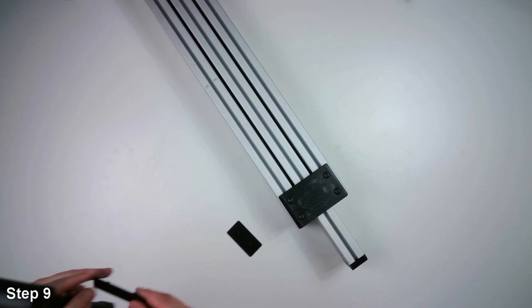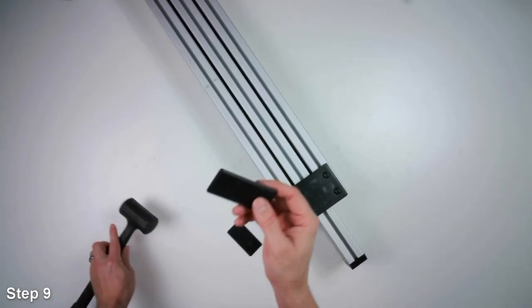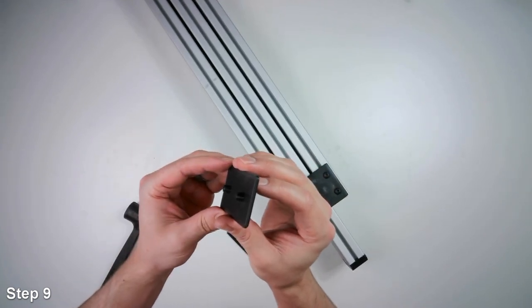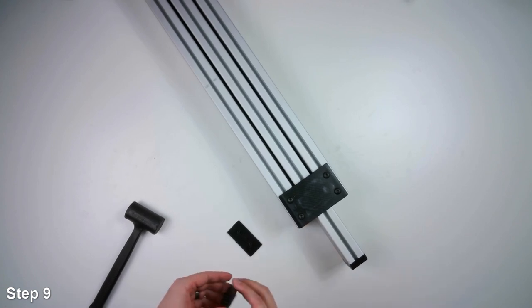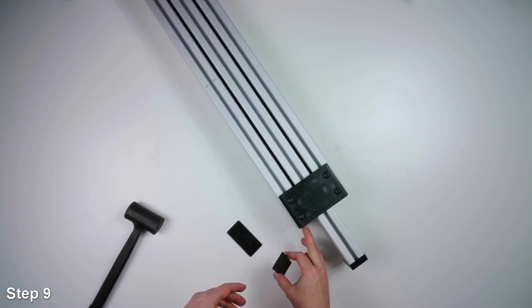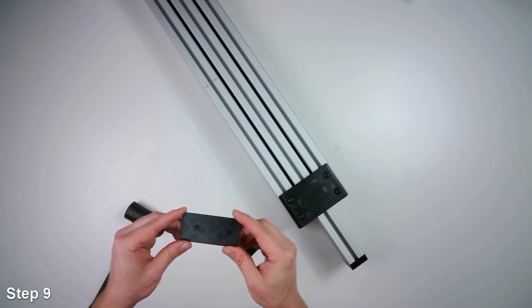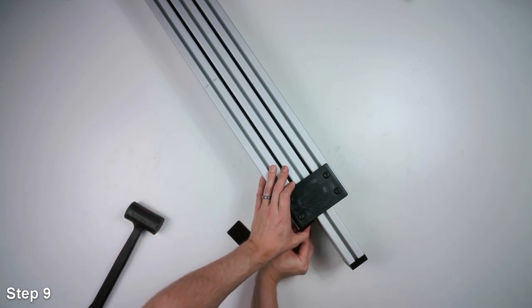Now I'll put the end caps onto the two outer pieces of extrusion. These are the 3D printed design. They have little plastic crush ribs to keep them held in, but these only work on extrusions that have a hole size around 7 millimeters. So if you have a different size, you might have to buy an off-the-shelf end cap to put in its place. So I'm going to slide this in the end.